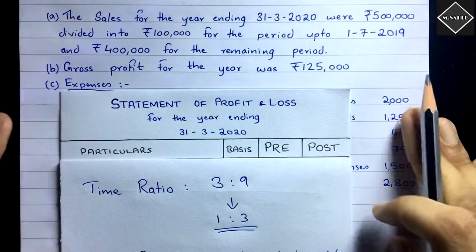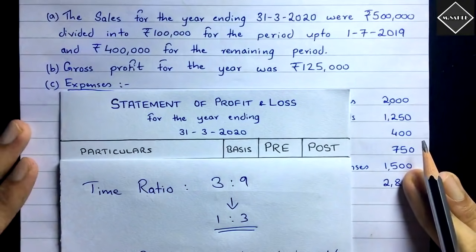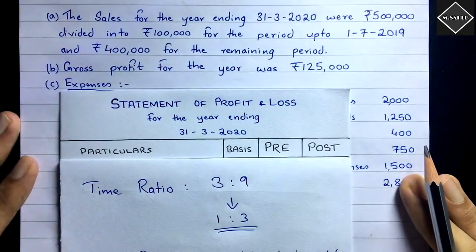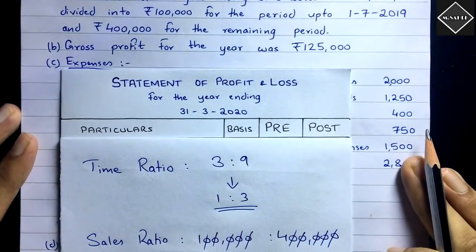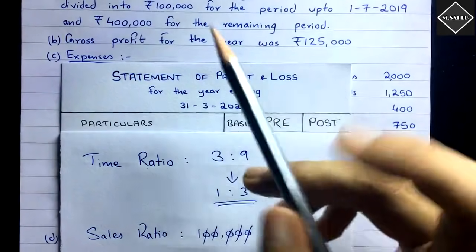And they can also give other incomes, right? Rent from property, like that. Rent received, not paid, is an income, so that will come in the income category. Now here we have only one income, that is gross profit.